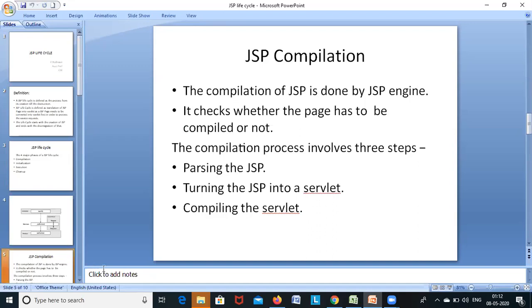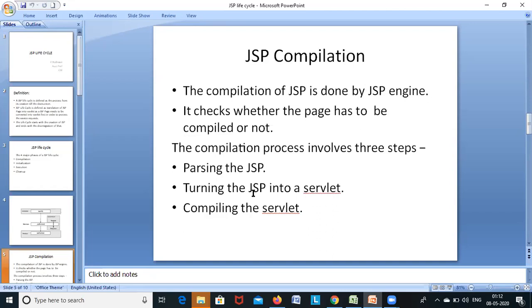It will check whether the page has been compiled or not. Who will check? The JSP engine will check whether the page given to the server by the JSP page is compiled or not. For example, if it is compiled, till when is it compiled? Is it compiled even after the new modifications were done or not? That is what it checks. Or otherwise, is it compiled only just now when all the modifications are done? This is what is checked by the JSP engine.